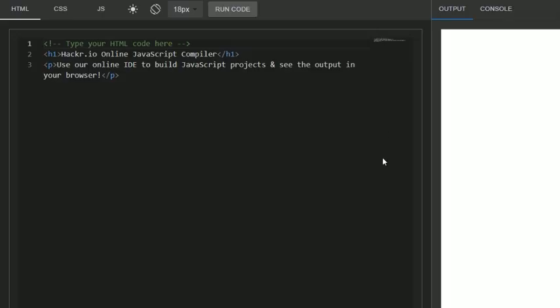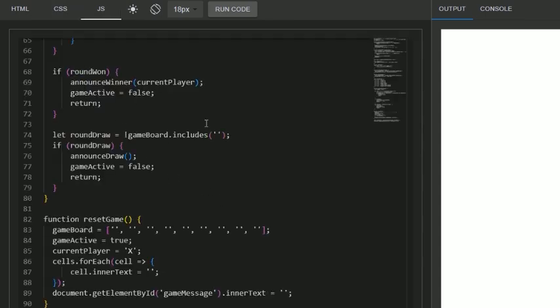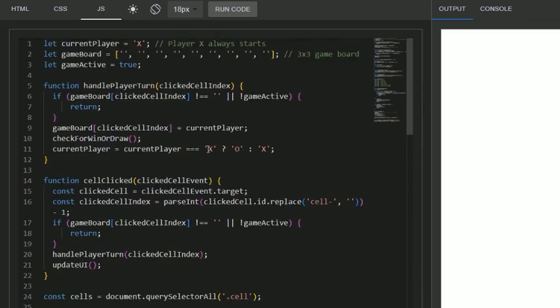You can go to the compiler itself. Hackr has this HTML compiler. Call it a compiler. HTML isn't a compiled language. This is just an editor, an HTML editor, a CSS editor, a JavaScript editor. You can paste your code right in here, and you can run all the same stuff right here in your window, in your browser, without ever having to leave.